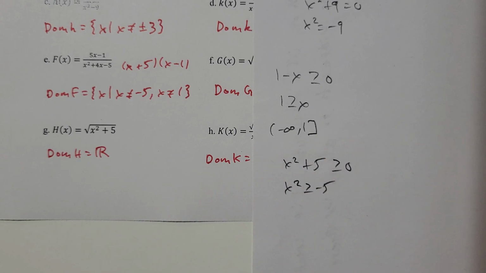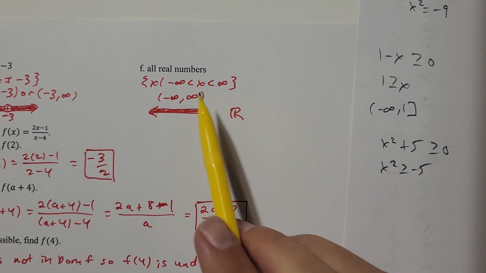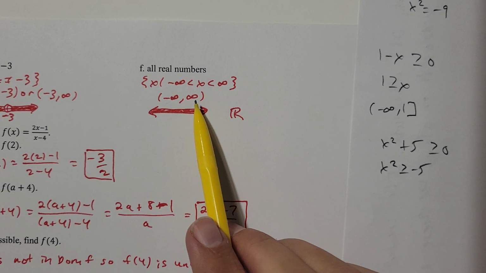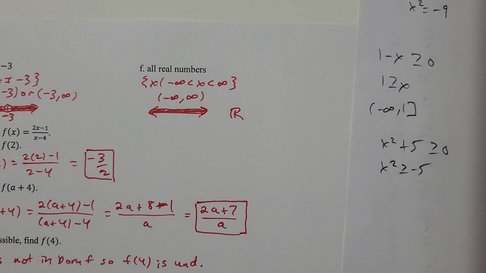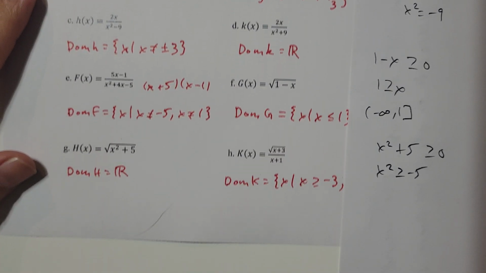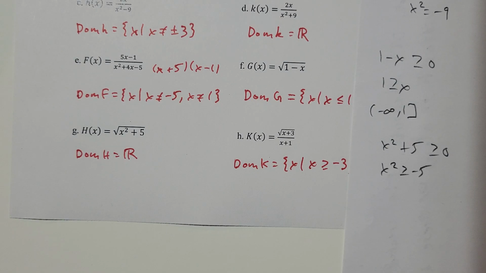Okay, and remember that for the set of all real numbers, there's a couple of different ways to write that down. We saw that up here, using set notation or interval notation, that's fine. Or you can use the capital script R, that's fine. Or you can write out in words, all real numbers, that means the same thing.